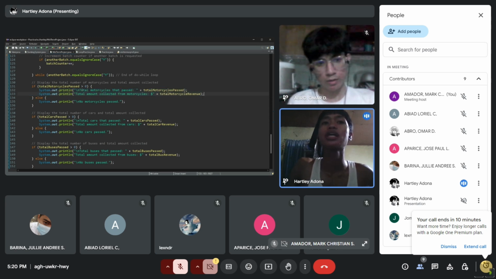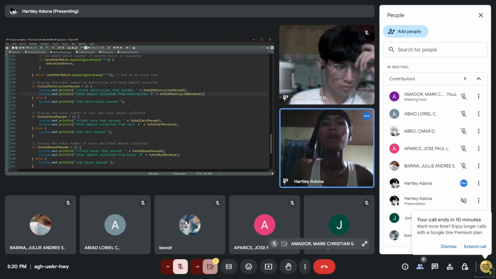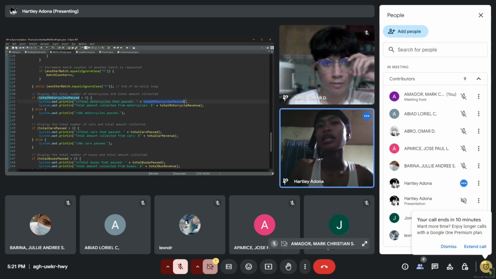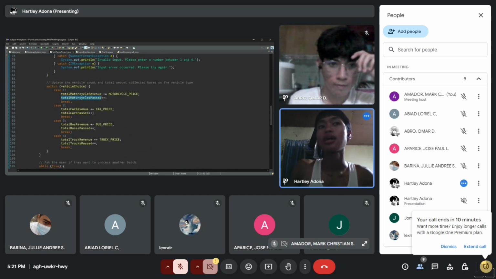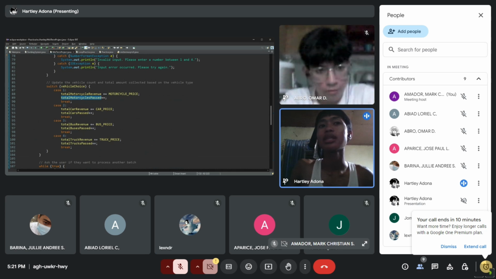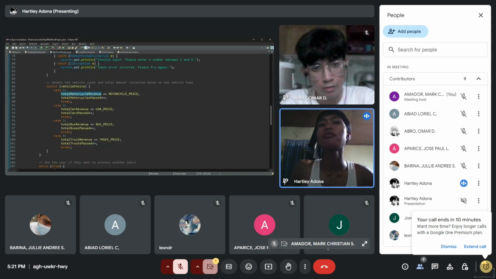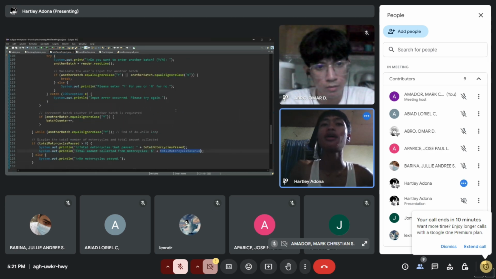So, mag-display siya ng total motorcycles that pass, tapos i-display yung total motorcycles pass na nakuha natin dito sa switch statement natin. So, pag nag-enter ka ng 1, magiging 1 tong motorcycles pass. Tapos dito naman, total motorcycle revenue, nag-enter ka ng 1, magiging 50 yun. Kasi yung value ng motorcycle natin is 50.